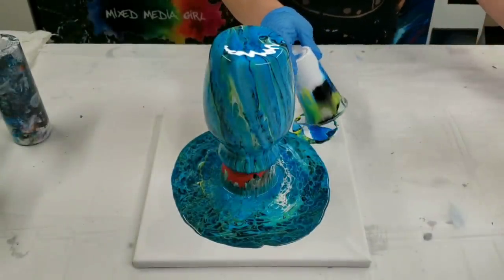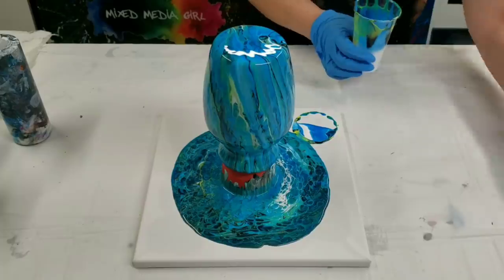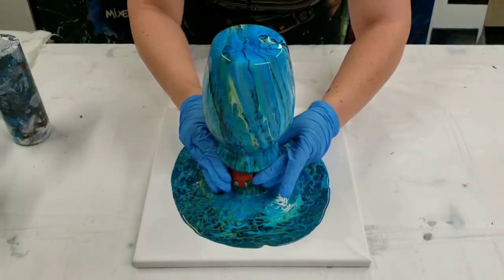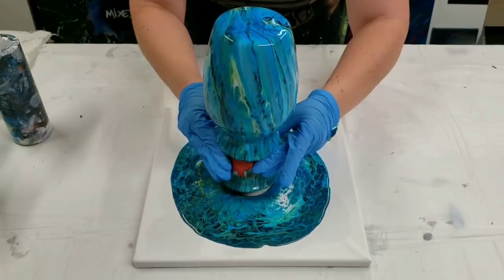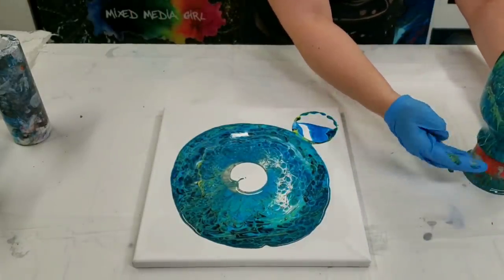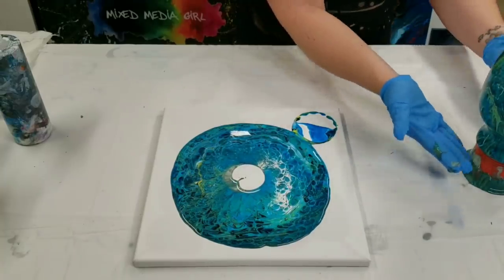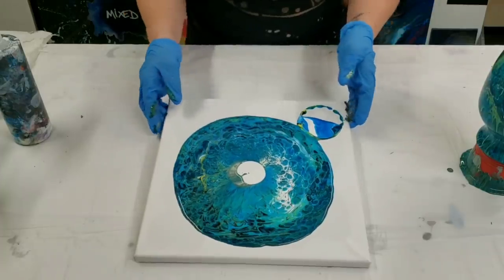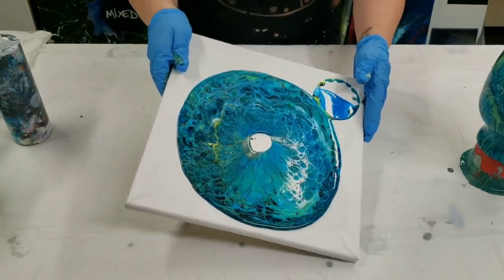That was less than five minutes but it's mostly slowed down, so I think we're fine. I'm going to just gently pick it up by the cup and move it aside. Don't worry if you accidentally touch the lip of your vase because it's going to keep moving, so even if you were to accidentally mess it up as you moved it, it would be totally fine.